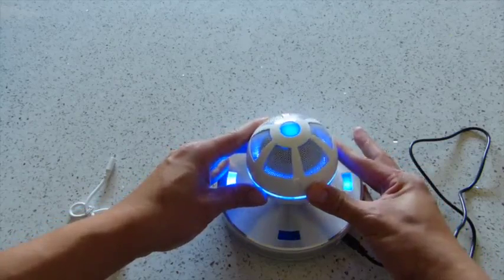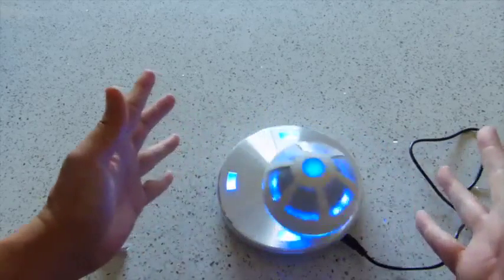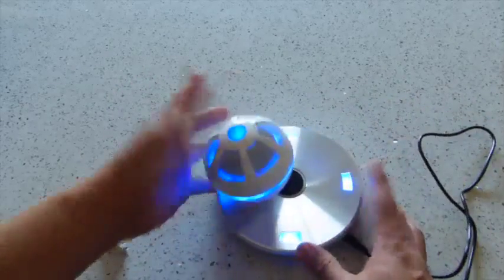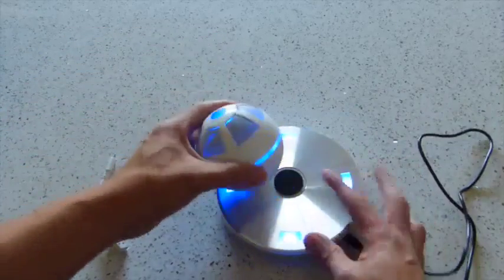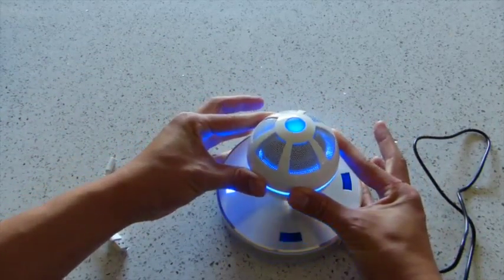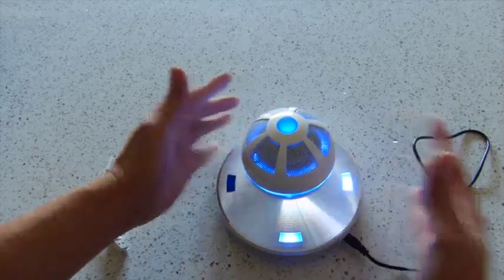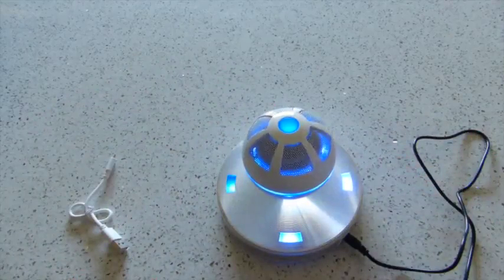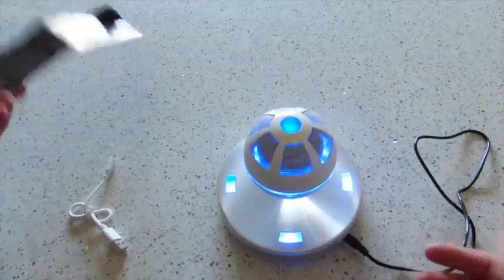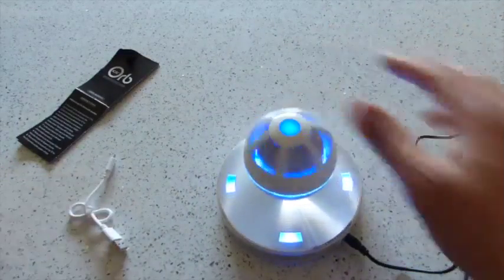Right about at the point where the lights are going out — see, if you don't do that, it's just going to kind of stick like that. This happened to me quite a few times where it's not really floating, just kind of hanging on the bottom. But if you hold it right over it, there we go. Just so you can see that it is floating, I'm going to put a paper right under it — and it is completely floating. And it does spin in multiple directions, which is pretty cool.